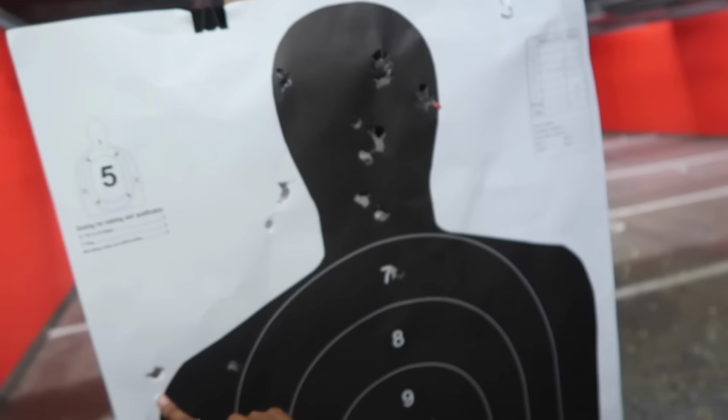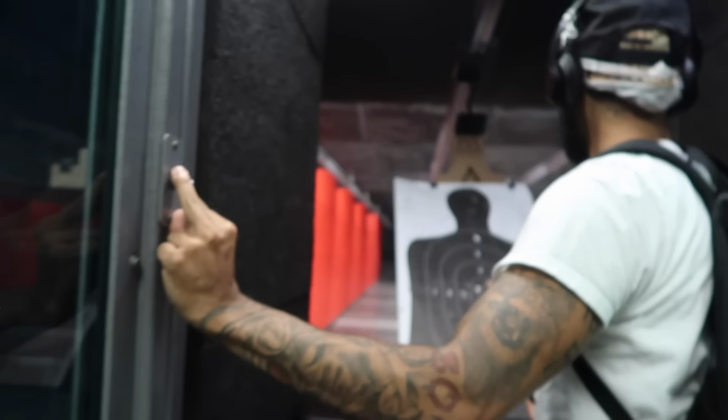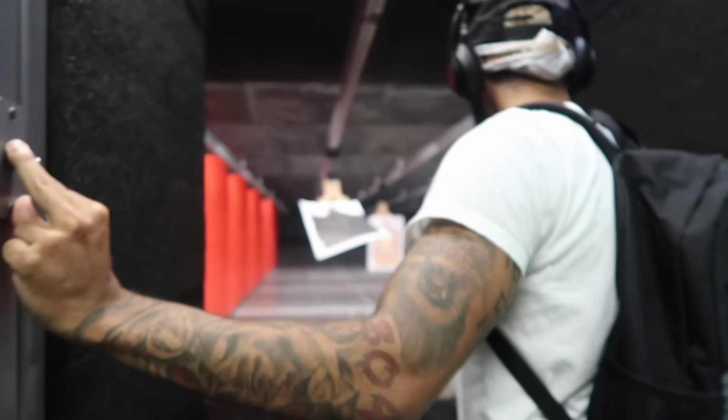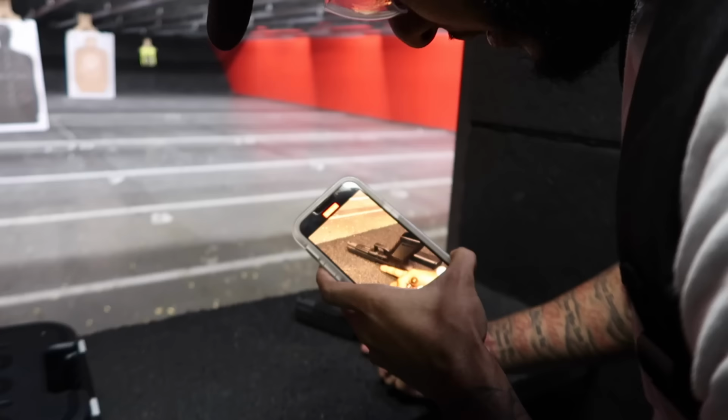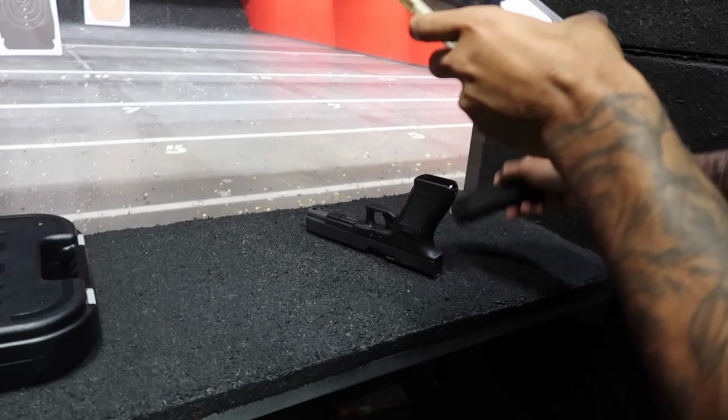Okay, so these are my three I did. All right, come on, hold on. He about to call a ceasefire, so I got to go. Okay. We're going to do 7 yards here. But that thing bigger than my head.